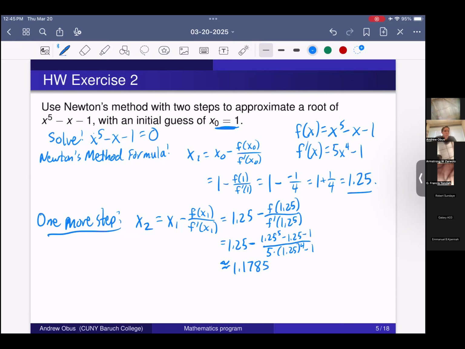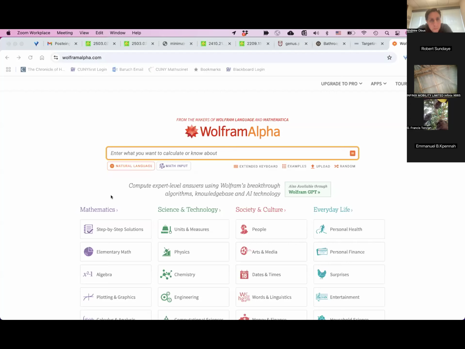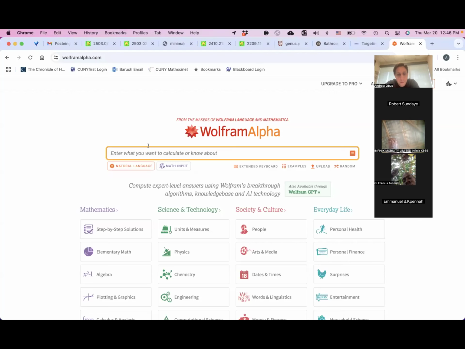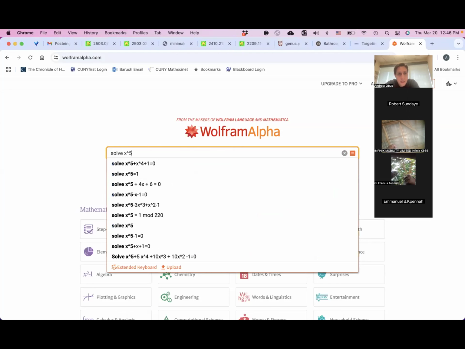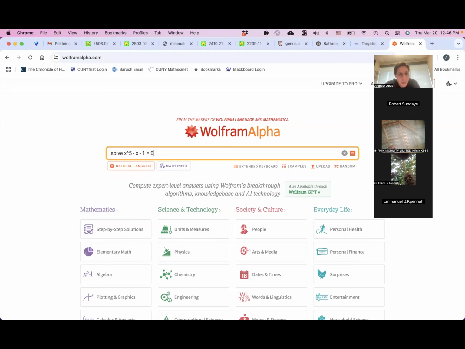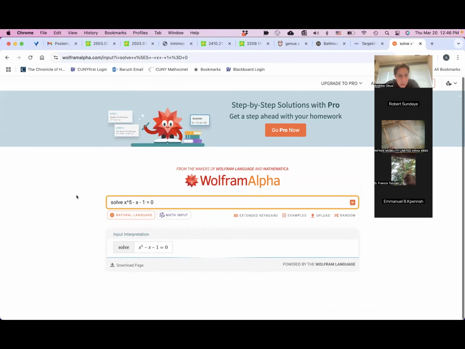And so now let's see what the actual root is. I'm going to do this in a calculator. I'm going to say solve x to the fifth minus x minus 1 equals 0. And what happens when I try to solve it? Let me put on Wolfram Alpha to try to solve this. Maybe I'll share my screen so you can see how to solve these equations. Okay, so I'm sharing my screen for Wolfram Alpha. I'm going to solve x to the fifth minus x minus 1 equals 0 in the real numbers. I press enter, and let's see, it's going to solve it.